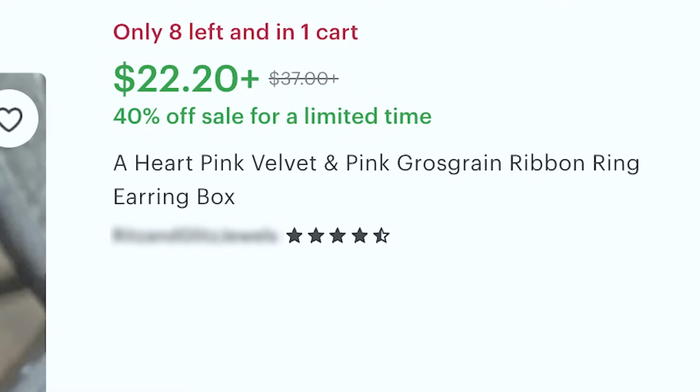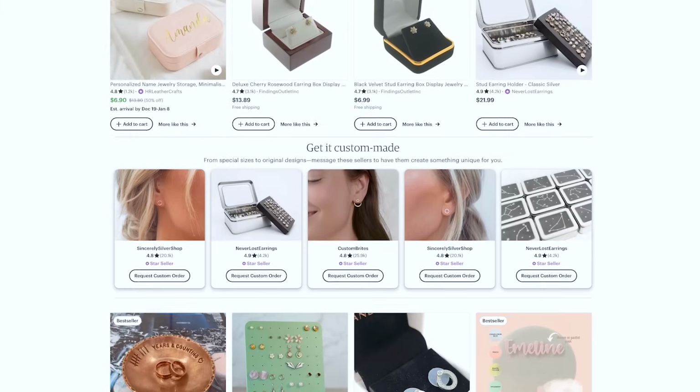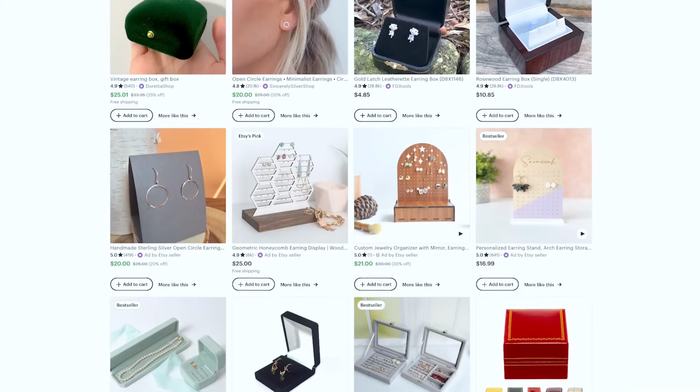Next, grosgrain ribbon. First of all, who can spell grosgrain and who knows what that is? Does the person care that ribbon is used to make this? Let alone do they care that it's grosgrain ribbon used to make this? Another thing with this that you want to keep in mind is the reference to the heart. So if people are actually searching for a heart-shaped ring box or gift box, and this showed up, they're not going to click into this because it's not at all relevant to what they're searching for. So if someone's searching for a circle and you have a picture of a square and you call it a circle, that means the intent was a circle and you're using very irrelevant search terms.